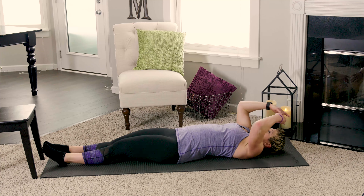Bend those knees — this is one of my favorite stretches. Hug those knees to the chest. As you relax, pull those knees in a little closer for a fantastic low back stretch. It's so important to restore that low back flexibility — we do so much sitting and driving, the low back gets tight. Breathe through it.